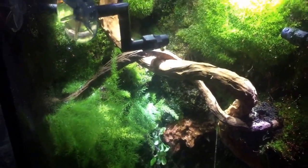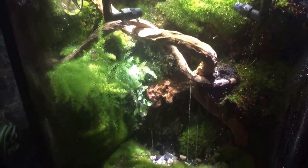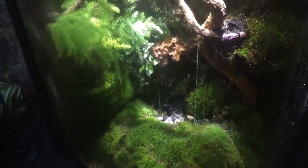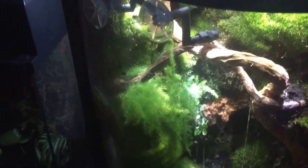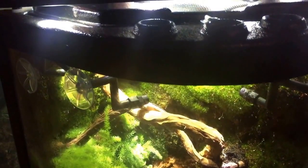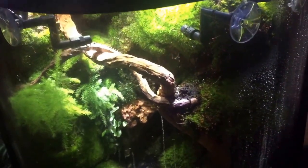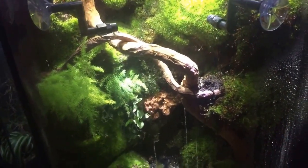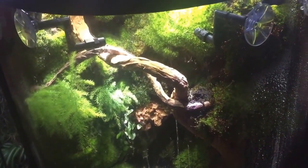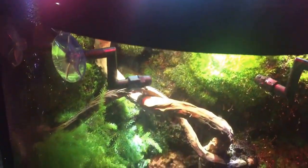I have the lighting for this tank. It's an all LED system with 1 UVB bulb, which doesn't come on very often, but does help a little bit in there. As you can see right now, I have all the white lights on, which is particularly great for plant growth. I'll give you guys a little shot of what it looks like. So there is the red and white.